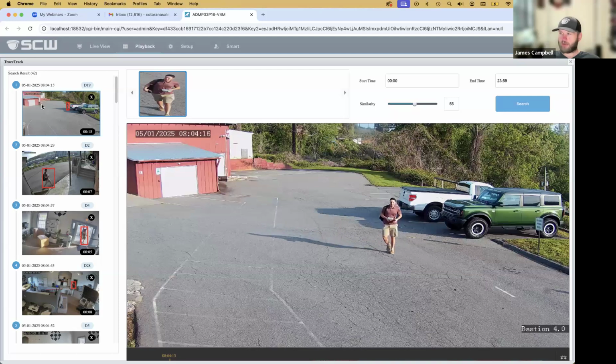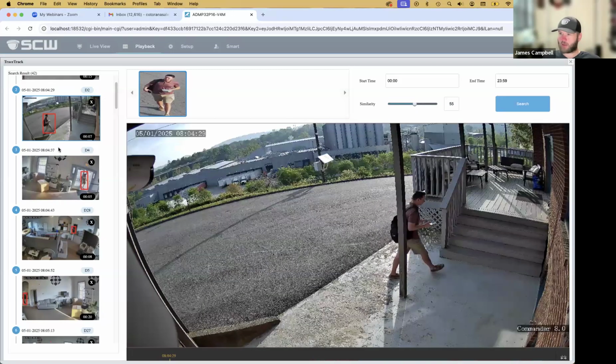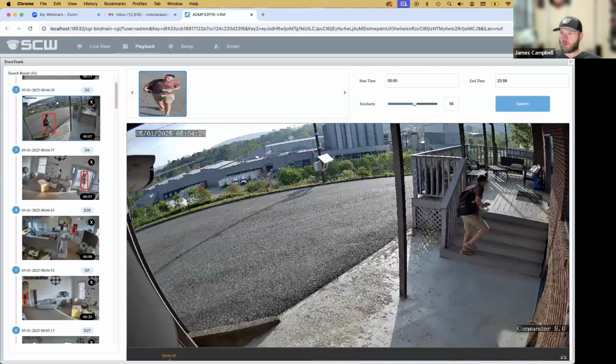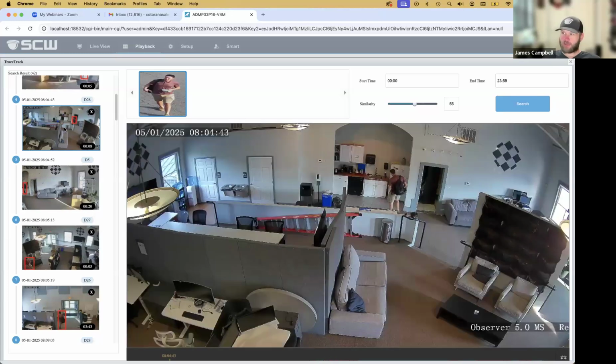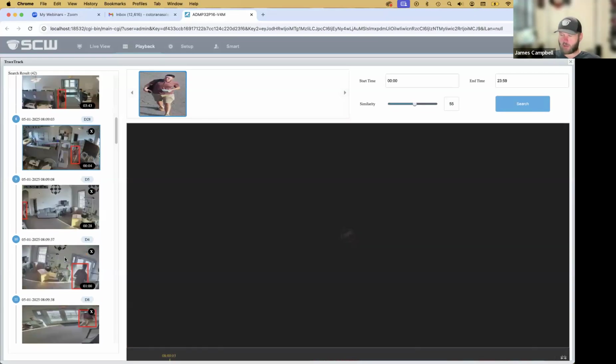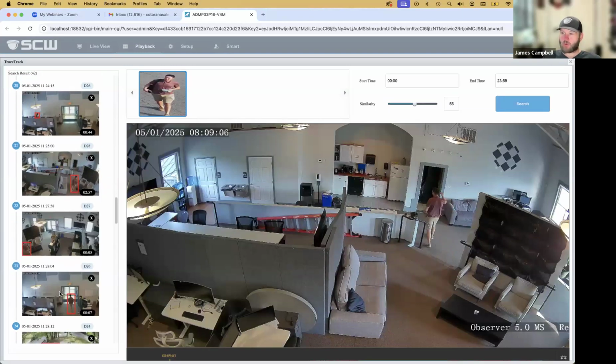Here he is walking in, and it will automatically jump to the next camera he's in front of. So that's going to be this one over here. So I'll let it jump automatically. It should. Maybe I have it off for jumping automatically. And then we can see him cross this camera. We can see him go into the office. You can see him place his lunch into the fridge. And then we can see him walk to his desk. So this will track them throughout.